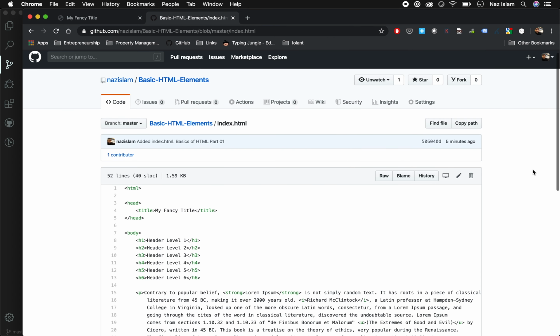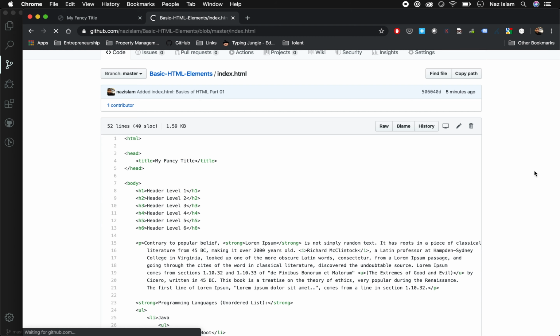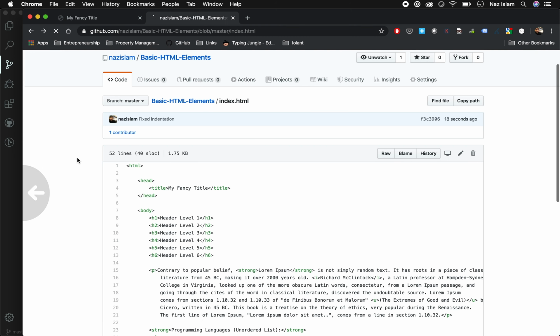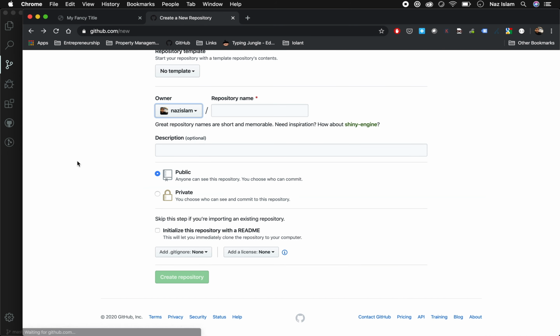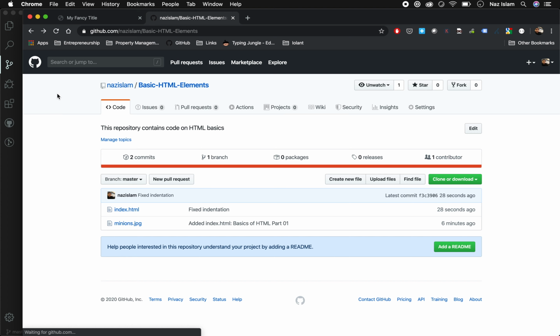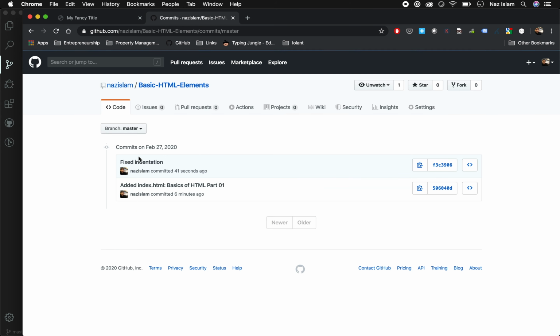At this point if I refresh this page I will be able to see the change here. Yep, so this is the latest change with the fixed indentation, and if you go to the history of our repository you will see that there are two commits.